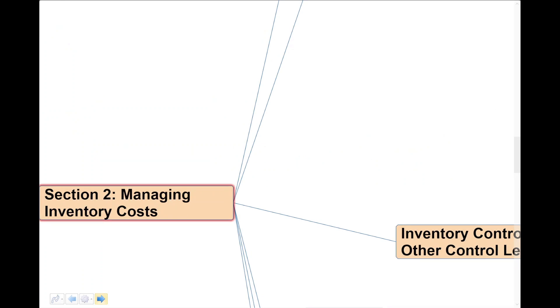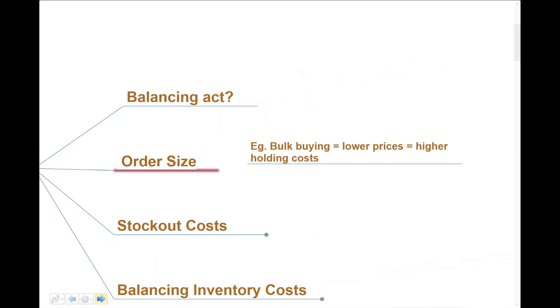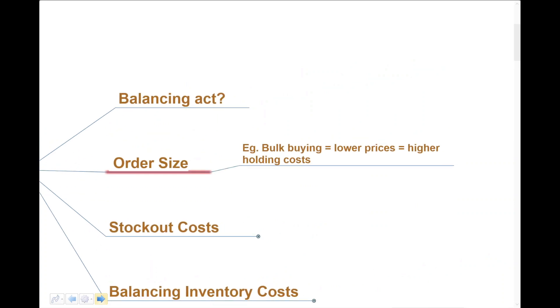When we think about managing the costs, we talked about the types of costs—stock-out, purchase, holding, ordering. Bottom line is that this is a balancing act. It's about finding a way to minimize all of those costs. Some will affect the other. We think firstly about order size. If we order in bulk, we're going to have lower prices because we're likely to get discounts. But if we're ordering in bulk, we need to store in bulk, which must mean higher holding costs. We need a larger warehouse, more supervisory staff, a higher level of insurance. You can see the balance.